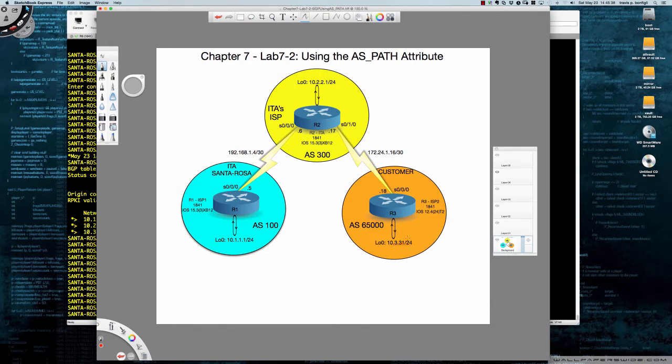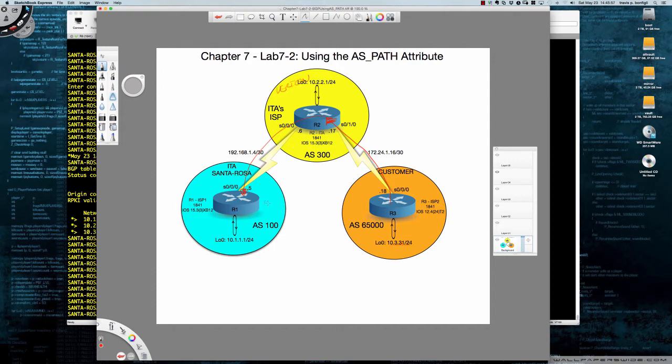So 10.3.3.1, it originated here in 65,000. It came up to the Verizon ISP, so put Verizon up here. And then we learned about it from our Verizon eBGP peering.